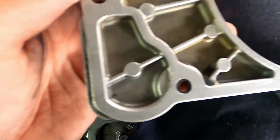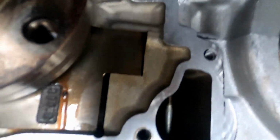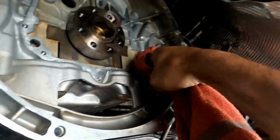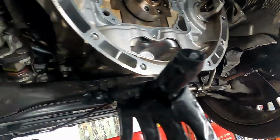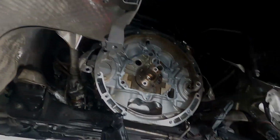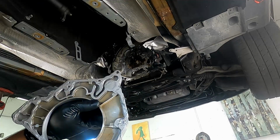I make sure to clean it thoroughly and dry it with brake clean so that all we're getting is exposed metal. You can see there, the wire wheel is not as abrasive as some people might think. It's not gouging the metal, but actually just removing the old material. I see it as it's better to have rough metal than smooth metal with old gasket on there. So this is the way I do it.